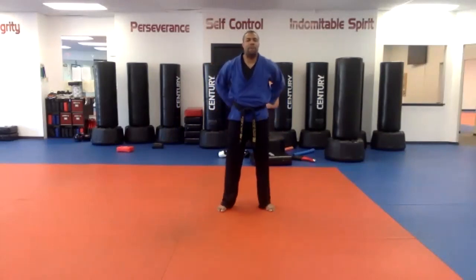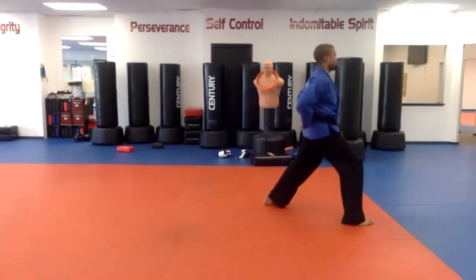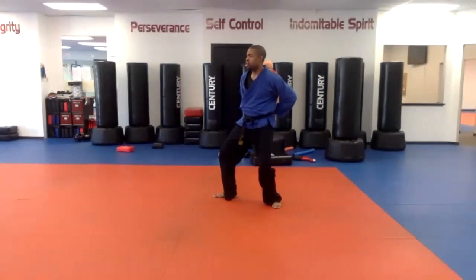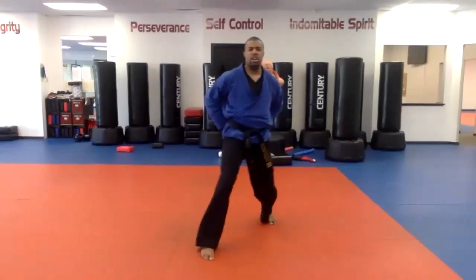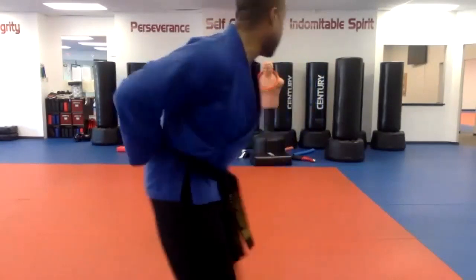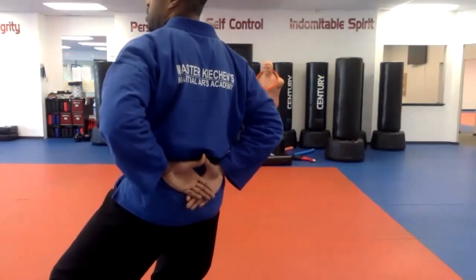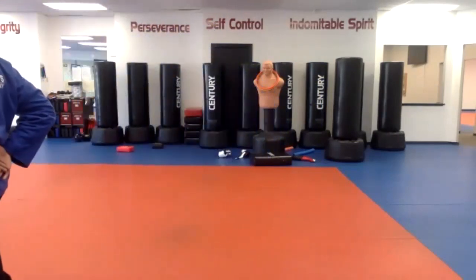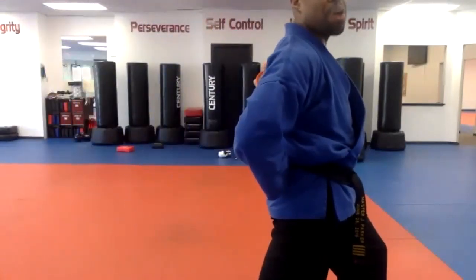Lower body out, Dan Gun. Head back. Good. I should see a lot of hip in this one. Remember, belt should fly. Ready? Knees bent, and L stance. Walking stance. L stance. Walking stance. Walking stance. Walking stance. Walking stance. Turn, L stance. Your back leg should have the most weight, check it. 80-20, that's the weight. Step, L stance. Walking stance. That's awesome, best move with Dan Gun, that double up.